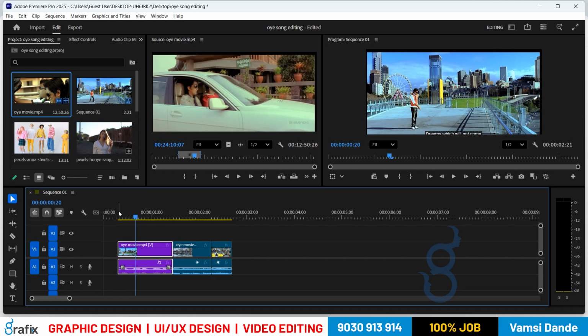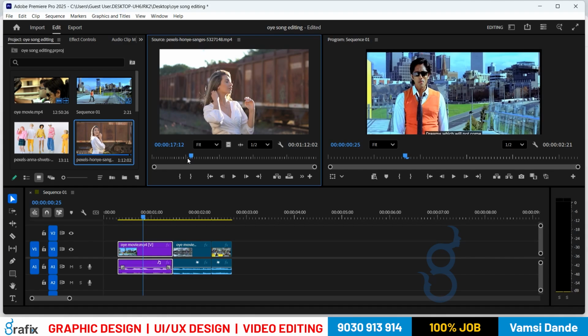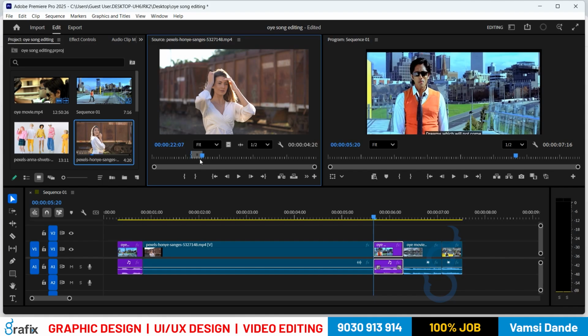Now check this clip. Listen to a story: this is the hero clip, and between these two I need a heroine clip. Is the requirement understood? So you can jump to the heroine, and this is the clip I need here. So what does the software do? It breaks the clip into two parts and places the new clip between them. That is called the insertion command. Is it clear? This is the result. Hope it is clear.